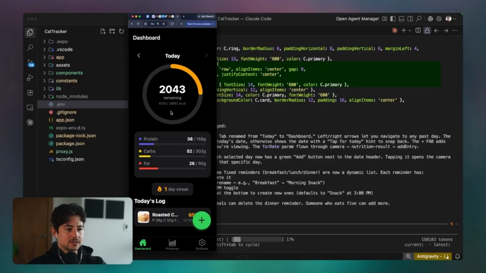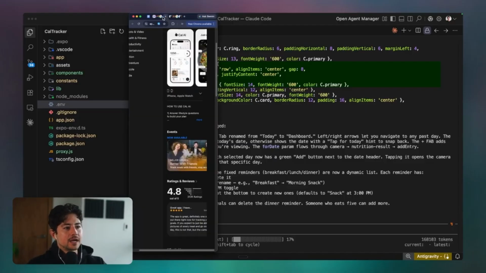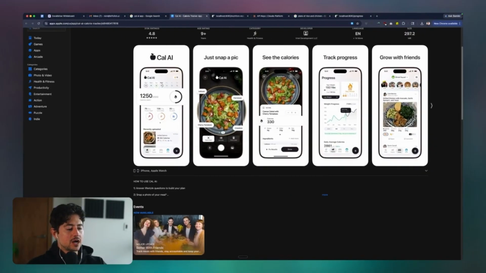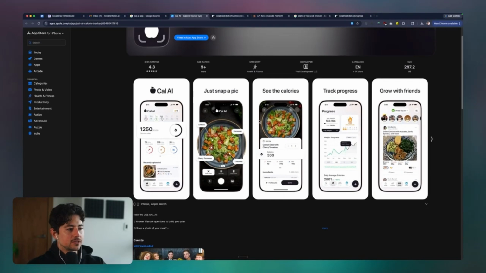I'm still obviously going to need to run through the testing of, like, the ability to take photos and stuff like that on my phone. What I want to do now is significantly upgrade the design, because to me, this design is actually really stuffy, and the dark mode apps are kind of annoying nowadays. I don't know. I like the Cal AI vibe. Now, I don't just want to copy this mercilessly, but I really do like the way the app is laid out.